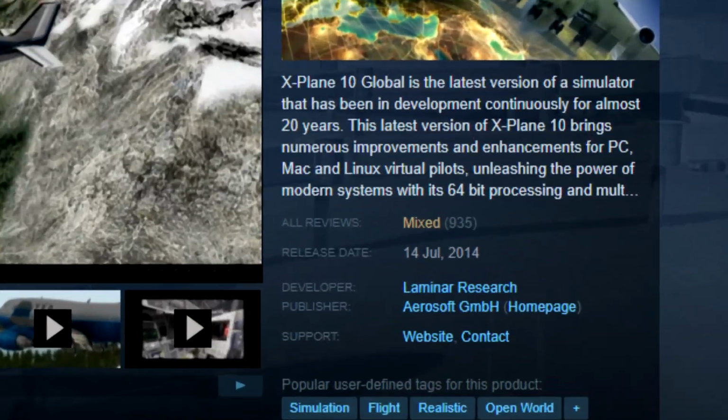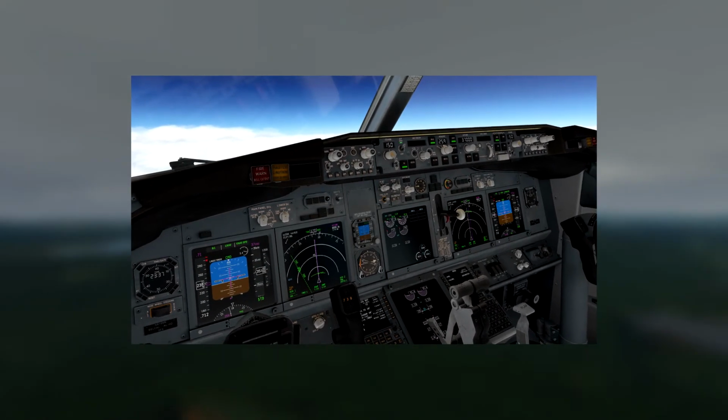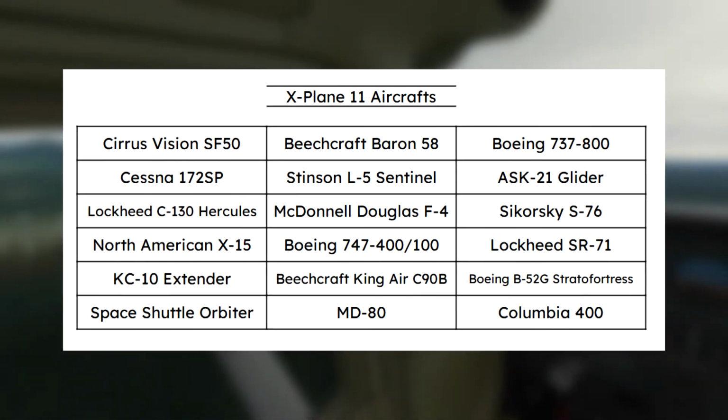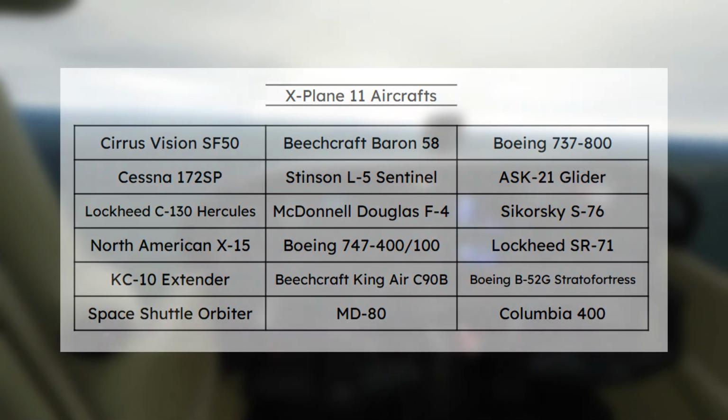According to Steam, X-Plane 10 didn't do so well, and so in Q1 2017 came X-Plane 11. Version 11 actually has fewer aircrafts included than version 10, coming in with 18 aircrafts. To be fair, some of these have had a major overhaul compared to the last version. With the new 737 came the incredible Zibo mod, a free add-on which enhances the default 737-800. It became so popular that the term Zibo means a good freeware add-on that expands user experience from the base package. Once again, here's the full list. Most of these planes even included default liveries, a rare luxury that even other simulators struggle to integrate.